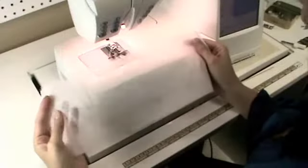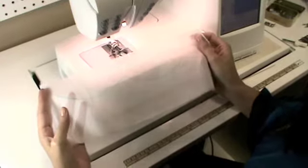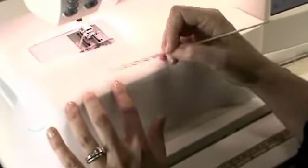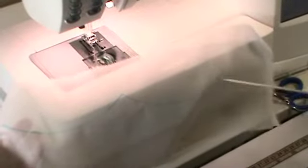Okay, what I have here is a simple scallop, and what really is confusing to people is how you actually pivot with a double needle at this point. Now, a lot of people don't know that you can do really beautiful shaped pintucks, and you can do all kinds of shapes. You can do wiggles and scallops, and a lot of people do lace shaping, and then they'll follow along the edge of their lace shape with a pintuck, you know, half an inch away, that frames their lace work.